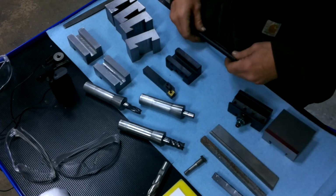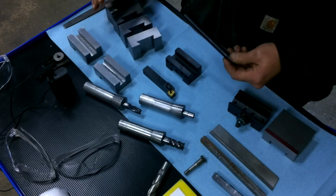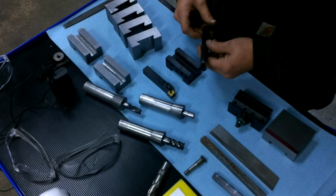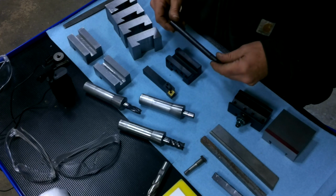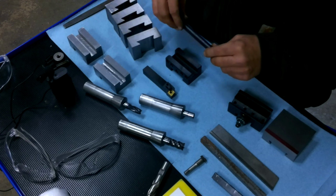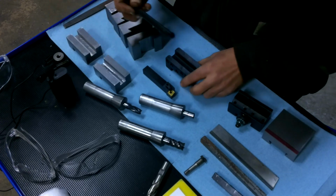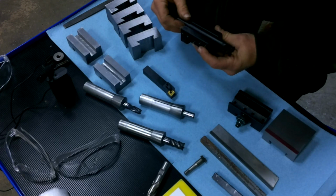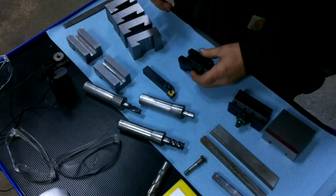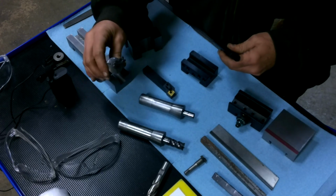So anyways, all the rest of these are going to be for 12 millimeter tools. I've had this one for a while. It's an inside threading tool for 12 millimeter. And I could cut them all 5/8-ish, but I just don't want all that play in them. I'd rather have them fit a little better, and then the set screws basically hold it in. So I'm going to cut all the rest of these. I'm going to put a half-inch slot in it.